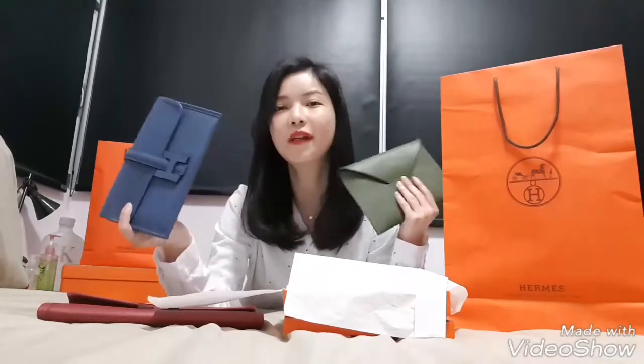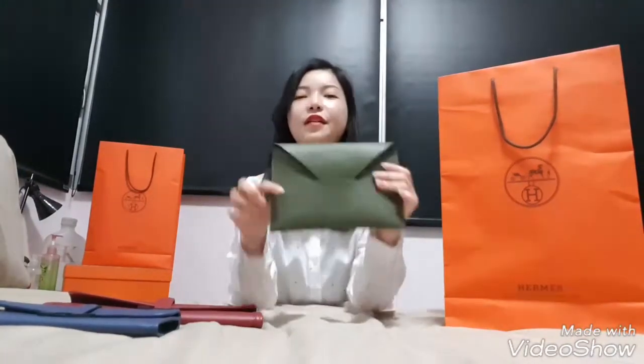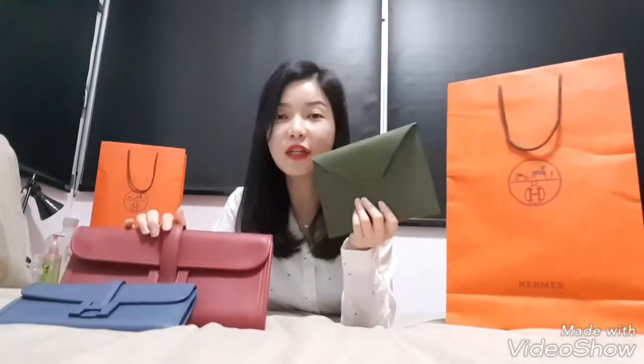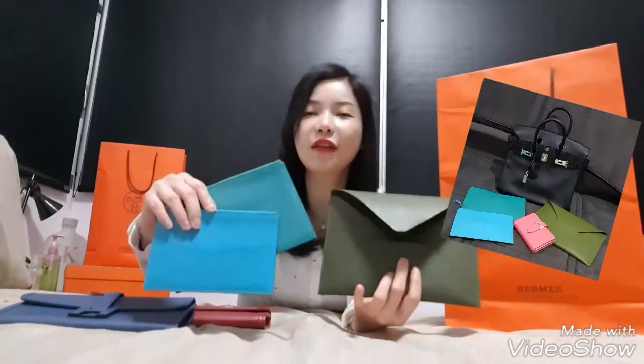I'm really shocked that the Chigae Doe actually comes with a dust bag. It kind of proves that MS probably thinks of this as more like a clutch instead of a wallet, because for wallets they usually don't come with a dust bag. So why would I say this is a very good starting piece as a clutch? Because this only costs $2,000. It's really minimal in size compared to both Chigae here, and I think it's really good as a wallet as well, because on the inside it actually has two other coin pouches.